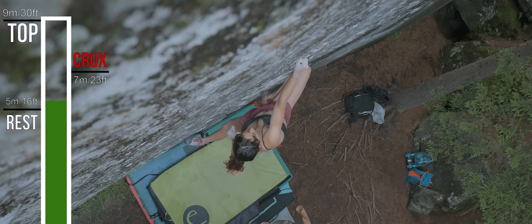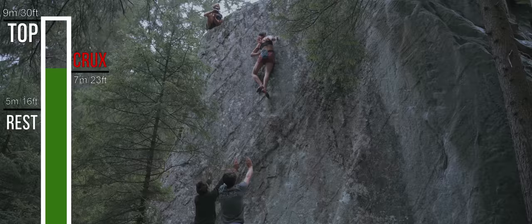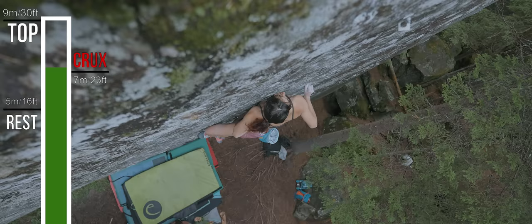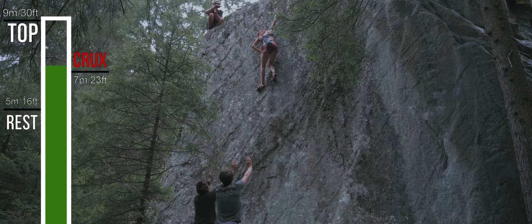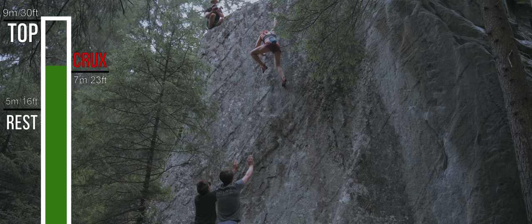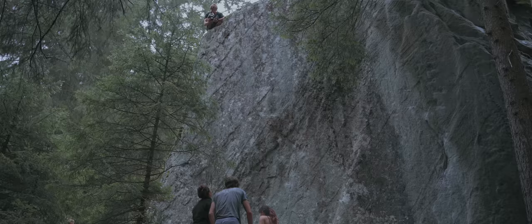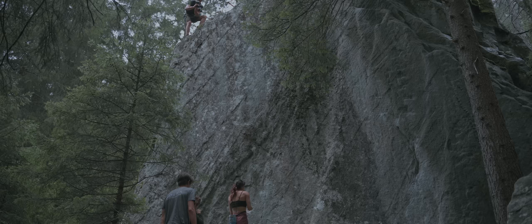After the first fall, we all thought it was over, but Anna decided to give it another attempt. Small droplets were starting to come down from the skies as she was on her way up, and ultimately, whoa! She fell after having done the crux. With the rainstorm approaching steadily, Anna took little to no rest, hopped on the route again for a last go attempt at realizing the route.